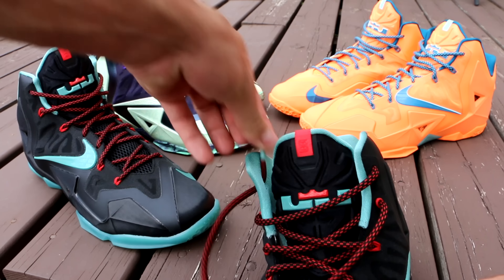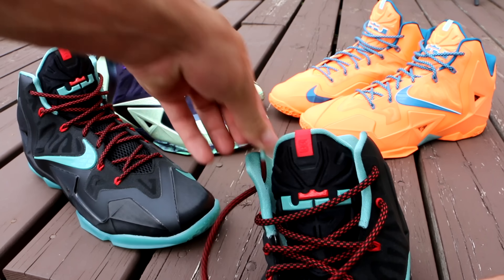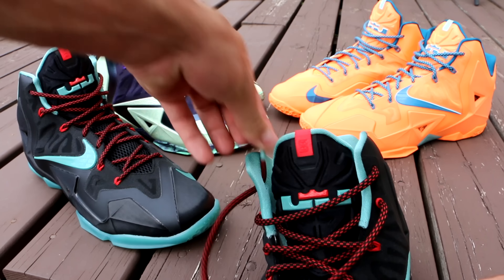Basically what we're going to do, we're just going to start off with the laces coming out of the highest flywire eyelet. The top eyelet is still open. You're just going to stick the lace into the top eyelet from the outside, so the laces are now inside of the shoe. You're going to do that on both sides, and then loosen or tighten all these laces up here to your desired tightness.